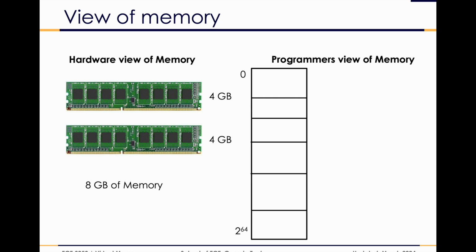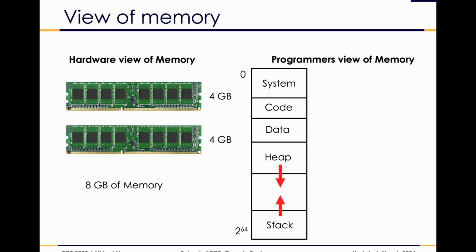So from the programmer's point of view, maybe the top of this is the system, so space stored for the system. Maybe the next portion is the code, so the instructions that you're going to run for this program. Maybe some statically allocated data. And then, of course, we have the heap, which is super important. A lot of you have programmed in C or C++. This is where, when you're using malloc or calloc, or for C++, new or delete to remove, you're allocating memory. And then usually at a very high memory address in your program, you have the stack as well.